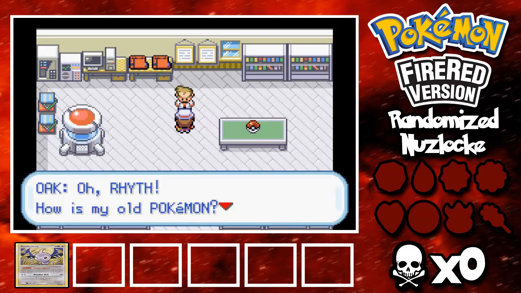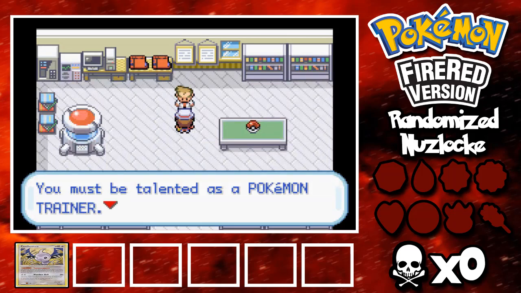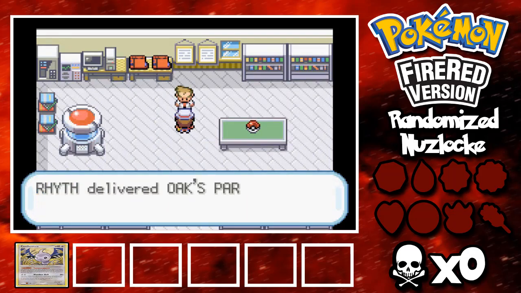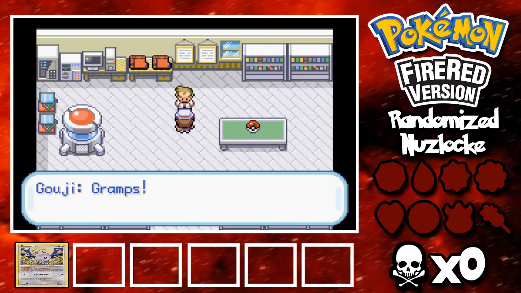So that was fun. Oh, Riz, how is my old Pokemon? Well, it seems to be growing more attached to you. You must be talented as a Pokemon trainer. What's that? You have something for me. I delivered your parcel. Ah, it's the custom Pokeball. I had it on order. Thank you. What, like the GS Ball?